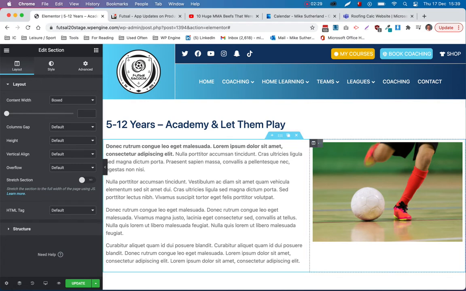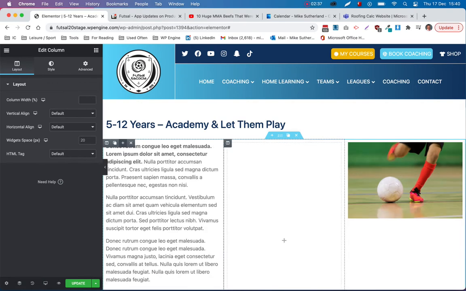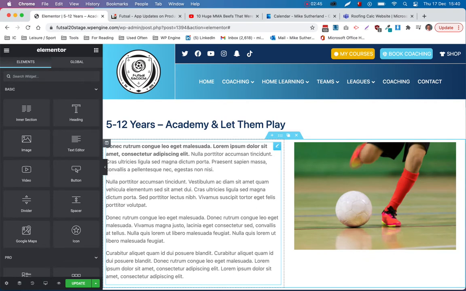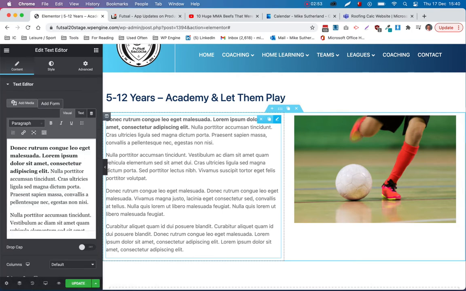So you'll see there's one column there, and there's two columns there. What you can easily do is duplicate these columns or add a new column. I can click plus here and that would create another column. I can grab it and I can move it, etc. And I can just as easily delete it again. You can do what you want with columns and sections and lay your page out. Inside these columns and sections, you have the opportunity to put any kind of element that you want.